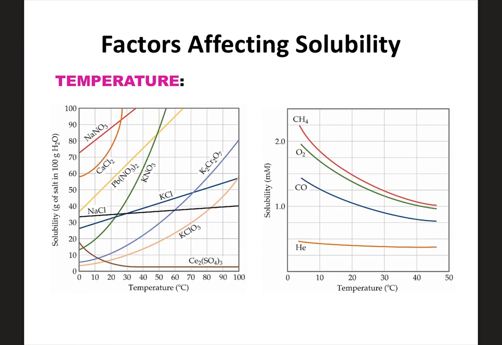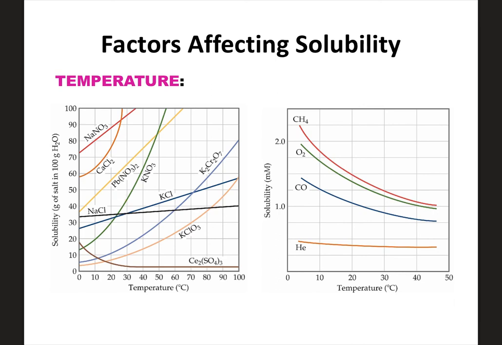What's really neat about this graph is that you can actually see how much of a solid would be dissolved at a particular temperature. So for example, if you were looking at KNO3 here, and you wanted to know how much of that solid could be dissolved, say at 30 degrees Celsius. So at 30 degrees Celsius, you can see here for KNO3, you're going to have a little over 40 grams of it that would dissolve for every 100 grams of water. Okay, so even if we said at 30 degrees Celsius, it's 45 grams.